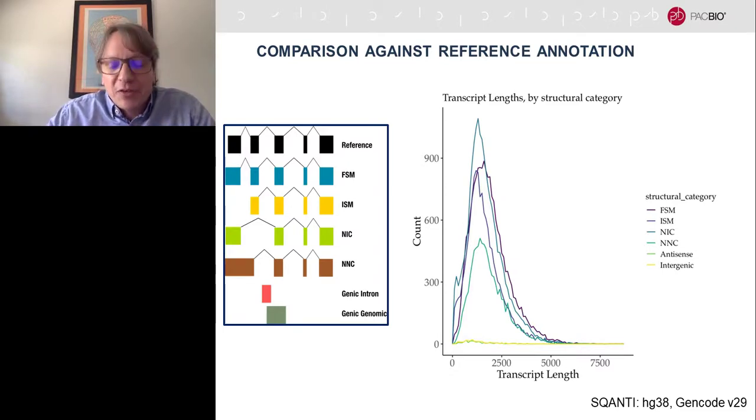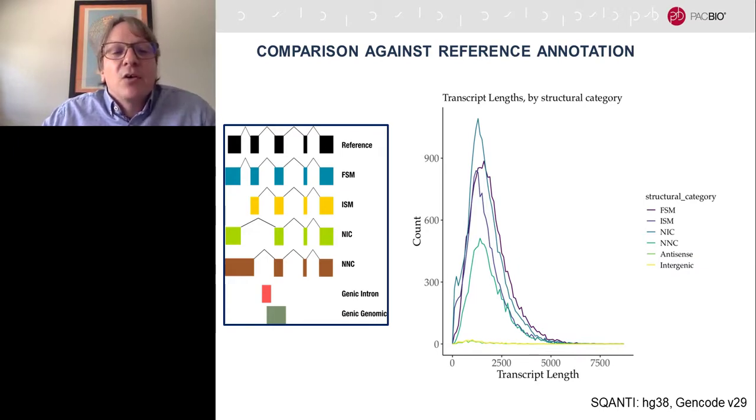So one of the things we wanted to get out of these cerebral organoids is, is this also generating something that looks like a real transcript? So we went through some of the same steps we did with the experiments I described with the barnyard, but taking a look at reference annotations, because GenCode version 29 is quite good for human annotations.